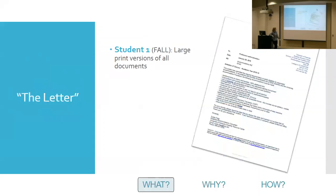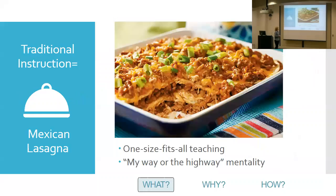So great, let's pretend I've got a student in the fall, and that student's accommodation says that they need large print versions of all documents. Okay, so I'm going to make extra copies and I'll do that, and fine. Then the spring comes around, same course, and now I have a student who needs all of the documents to be screen reader accessible. Maybe they're dyslexic, or maybe they have some kind of visual impairment. Okay, so I already spent all that time making the large print versions of the document, but now I need to go back and make sure all of my items are screen reader accessible. So you see how that can pile up over time, right? I keep having to go back and change the course over and over again to accommodate one person at one time. And that's really just not an efficient way to do things, right?